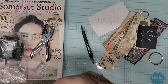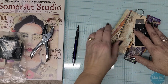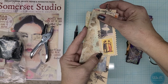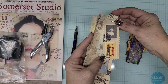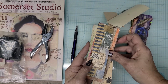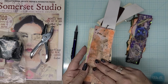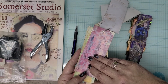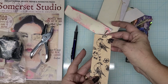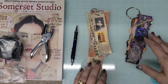I did make a few in advance that I'll show you real quick because I didn't want to stay on real long, but I'm going to make a few. These are what I got from Cheran, and you put them on a little ring, which I have right here. Then you can use them in all your journals and projects, mixed media or whatnot. There actually were a couple in here that I just put in a project of mine that I'm finishing right now. I'm working on an Asian journal, and still trying to complete that. Very close. But aren't these gorgeous? You trade these with somebody, which I would like to do with mine so that they have something different to use in their projects.